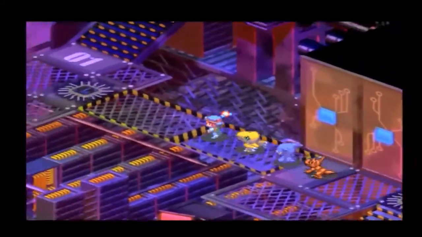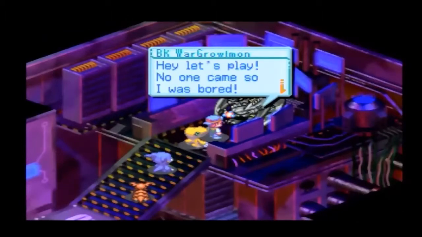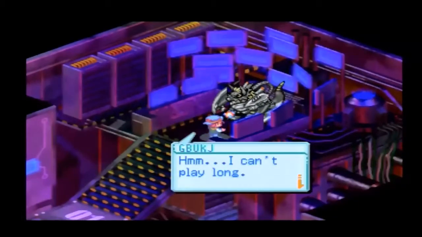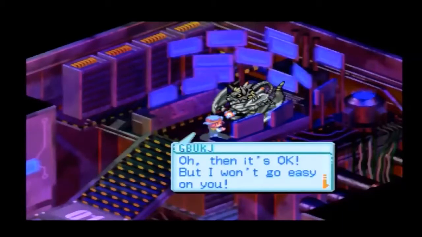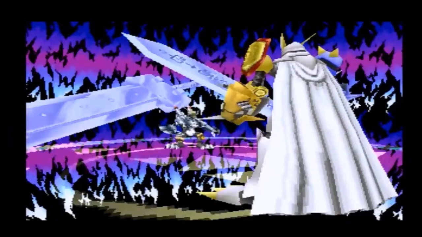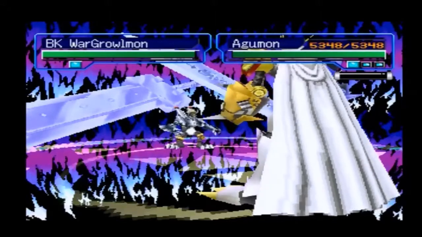At this point we do get the XP share, or the XP adapter is what it's actually called, and we do get the bit adapter. Here's War Groundmon though, BK War Groundmon that is. Again, only in this game, so it's a new one. I did make a black version of him as well. In the past, when I played this when I was a lot younger, he gave me trouble, but I made short work of him, that's for sure. We do get the bit adapter from BK King Numamon, and we get the XP adapter from the Dark Master, which is in the dark dungeon in the North Sector.